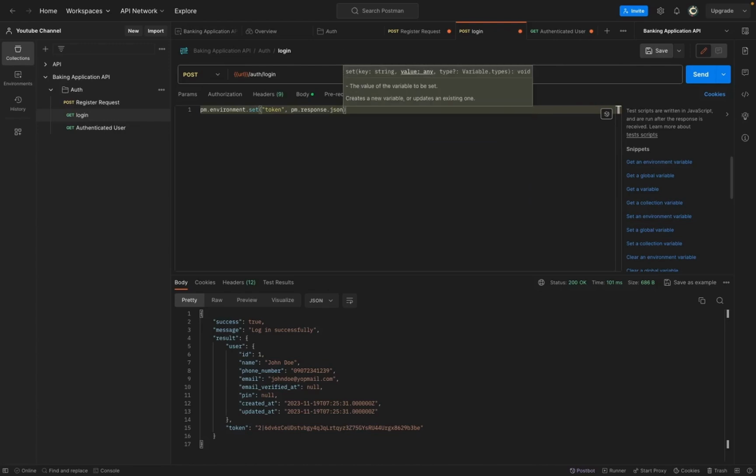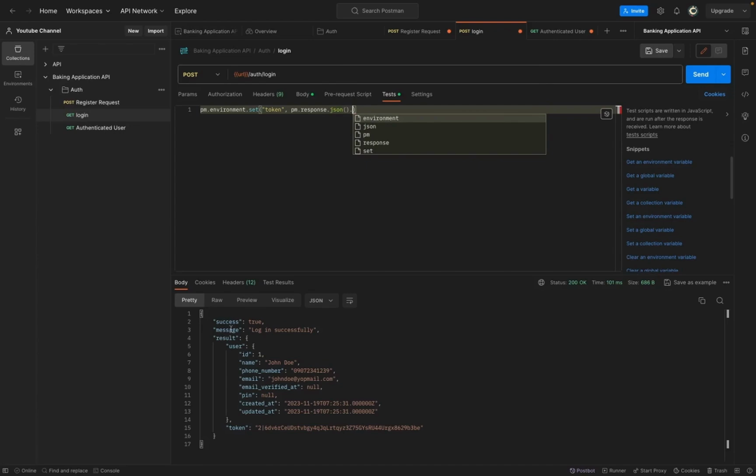As you can see, I'm expecting the data coming from the JSON response, to be result.token. So let's see if this is correct.